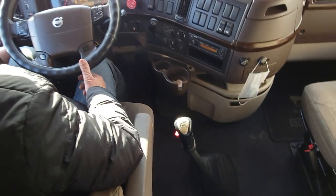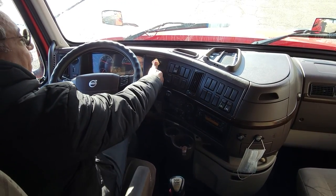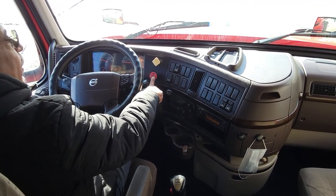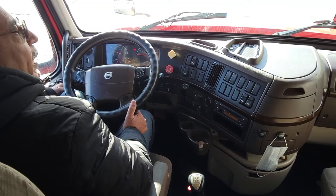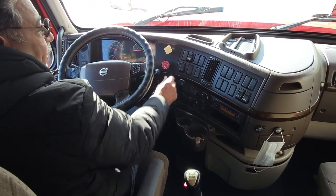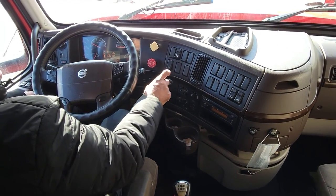Check your service brake. My service brake is working. If not, major. We'll check trailer brake. It's working. If not, minor. Tractor brake. If not working, it's minor. Release carefully. Both brakes are released. Handbrake. Handbrake is working. If not, minor.